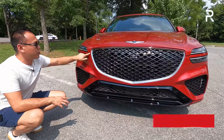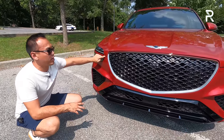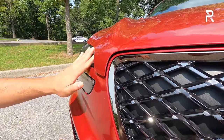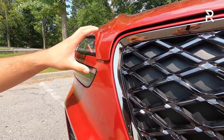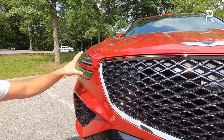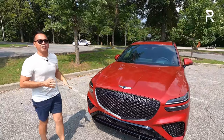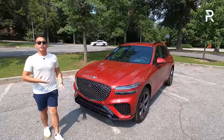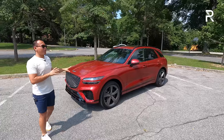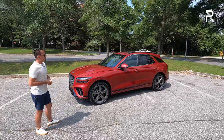One interesting design element here is the hood. If you notice, the hood has a cut line that literally shows right over the front bumper. Most vehicles have something here that kind of matches the line, where it almost looks like it's unfinished. But Genesis assured me this is the final design of the GV70. It's an interesting look, and you don't notice it until you actually come up close to the vehicle. It definitely looks like a mini Bentley — in fact, it looks better than Bentley's current design language, especially if you look at the Bentayga. Just like I love this on the GV80, it translates really nicely onto the smaller GV70.